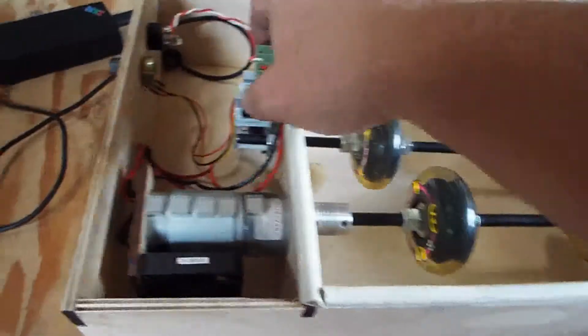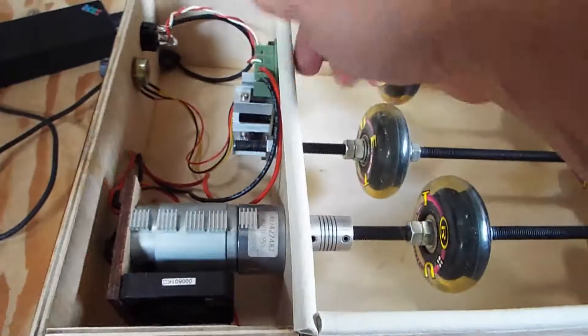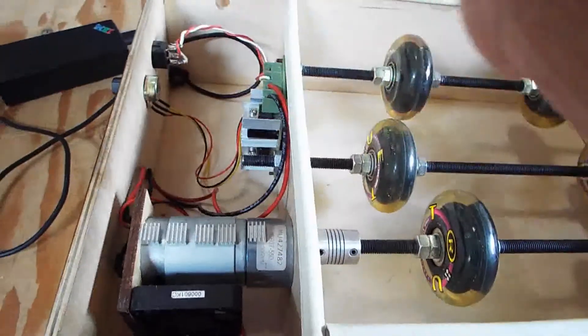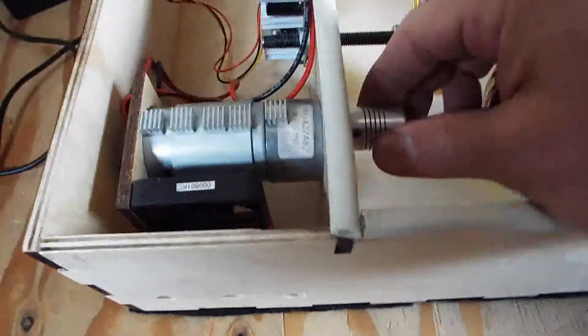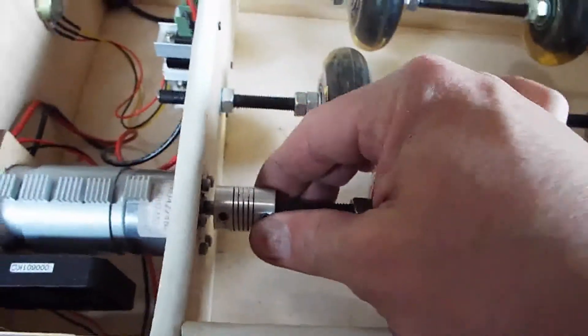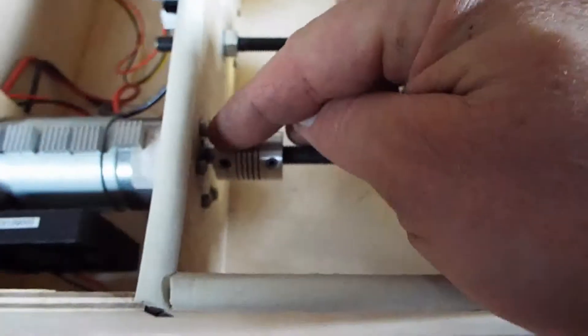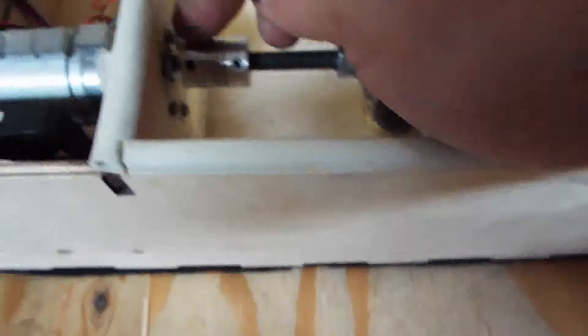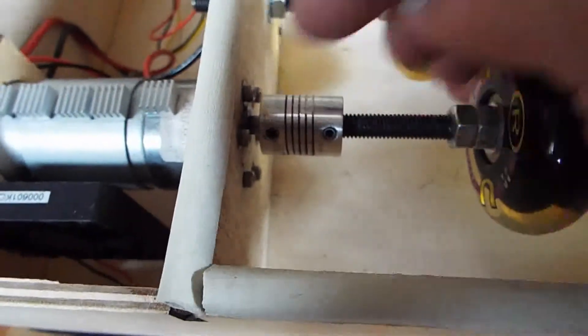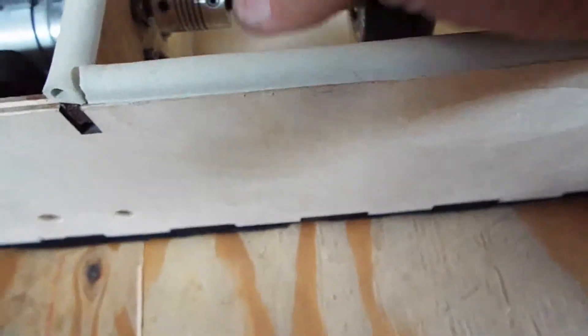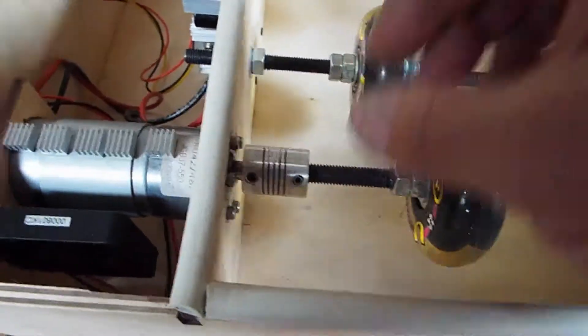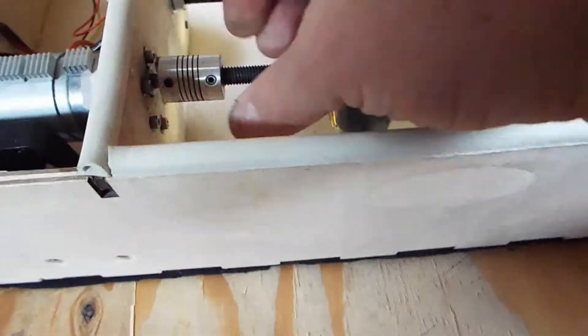PWM controller, you can just get any off the shelf. PWM controller is good for 25 volts or more. Gear head motor, as long as it mates up with the coupling, you can always replace the coupling too. I think I have a 6mm shaft on the motor that comes out to an 8mm shaft here. I actually drilled the coupling to make it fit both sides properly.